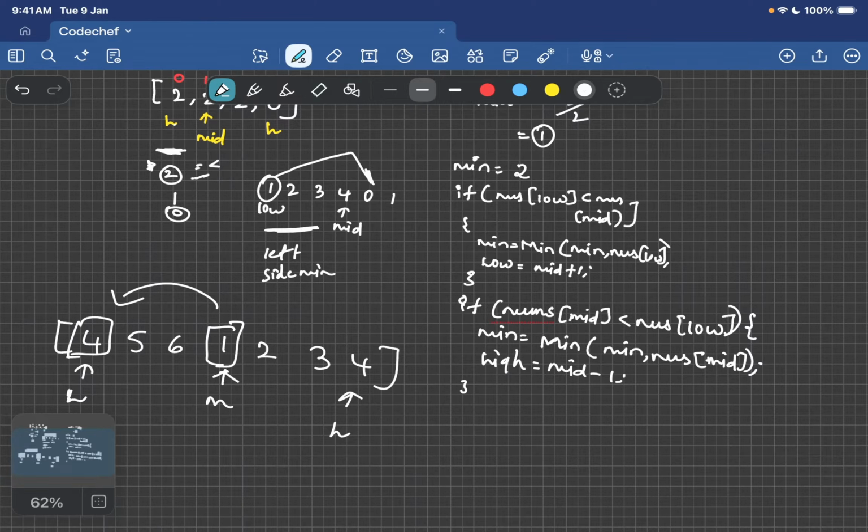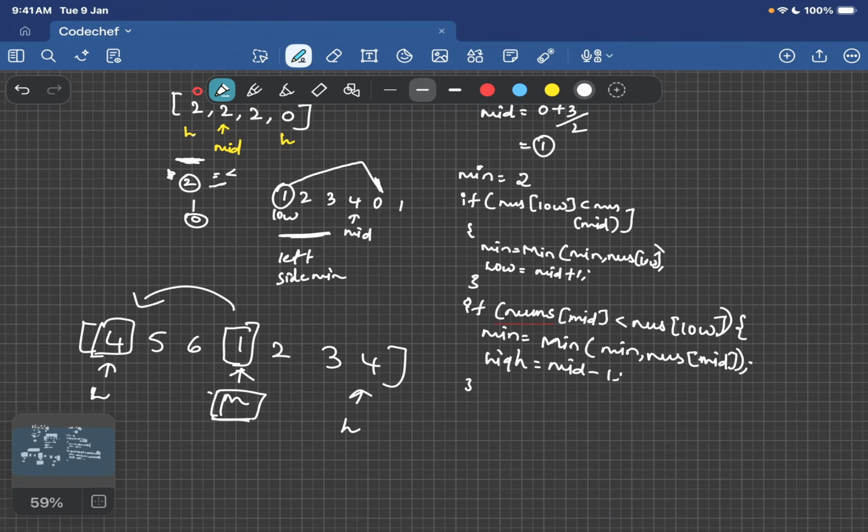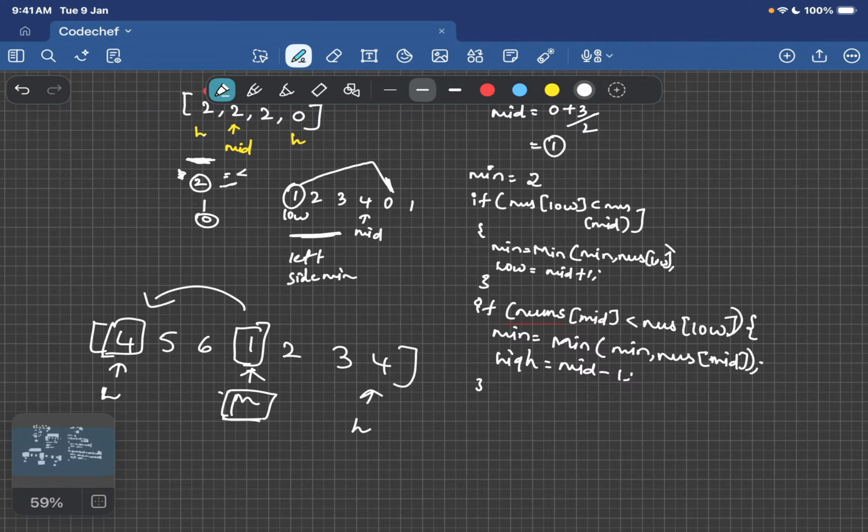So we can directly say that nums of mid will always be the minimum among all the numbers. 4 is greater than 1, 5 is greater than 1, and 6 is greater than 1, and we can end here. It will move to this side, because we already found the lowest element in the right half of the array, so we need to check the left half of the array.